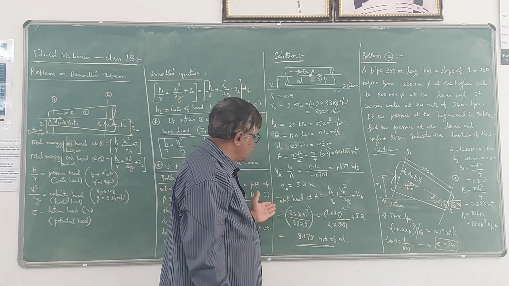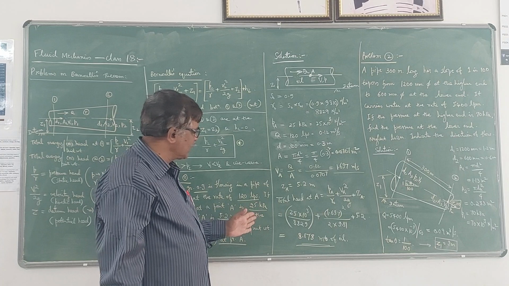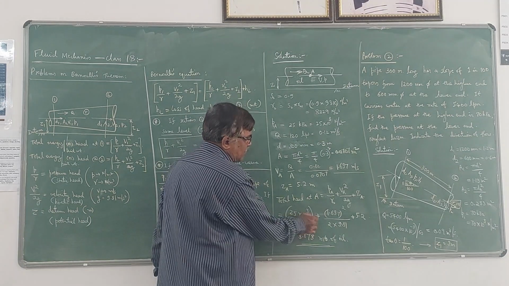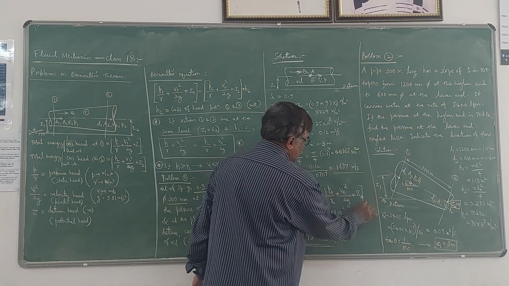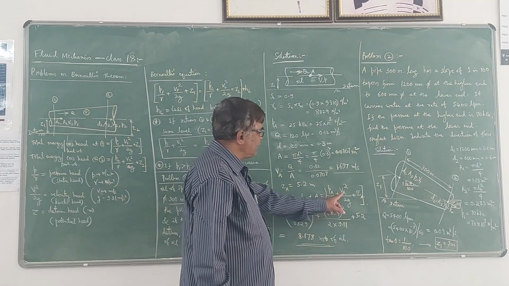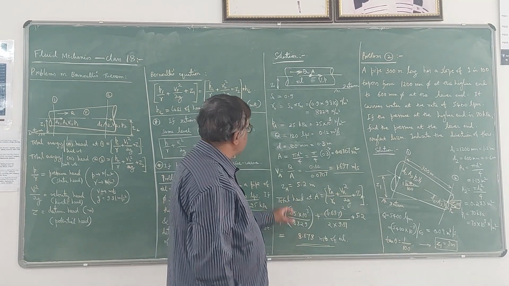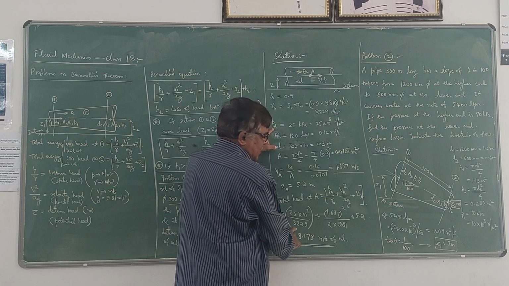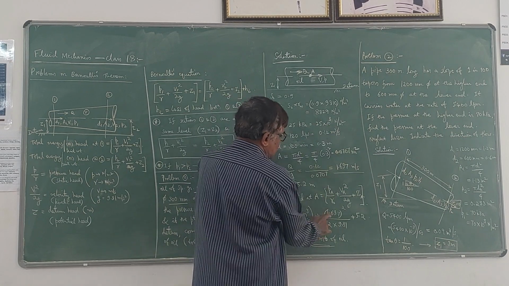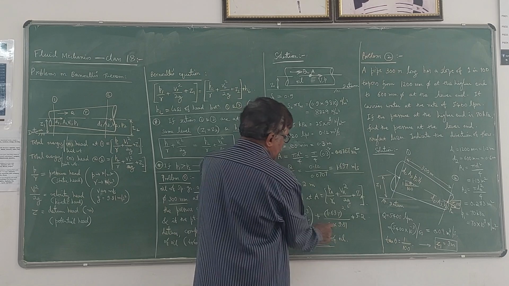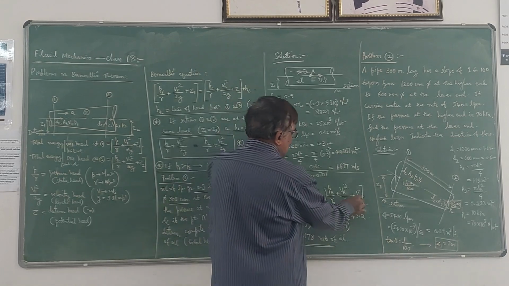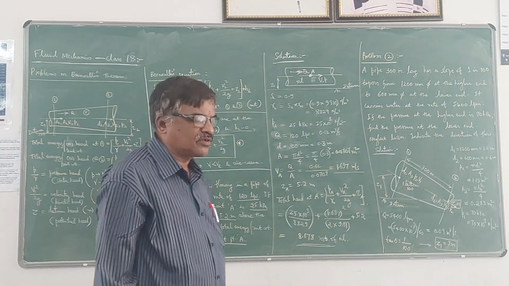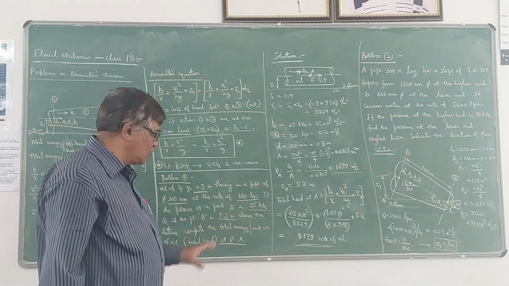Now you can use the expression for the total head at the point A, the total energy per unit weight of the fluid. Just use this expression P by gamma plus V square by 2g plus Z. Since I am writing at the point A, I have taken it as PA, VA and ZA correspondingly. Just go on substituting these values. PA by gamma is 25 into 10 power 3 divided by gamma of oil, 8829, plus V square, 1.697 whole square, divided by 2 into 9.81, that is the value of g, plus Z value is 5.2 meters. Now if you simplify that, you are going to get 8.178 meters of oil. This is how you have to compute.